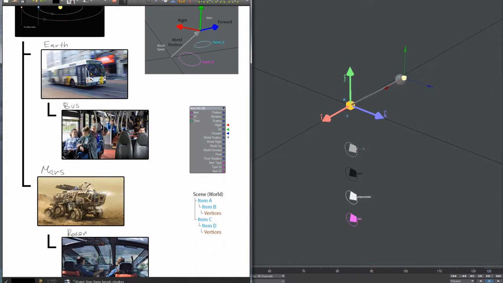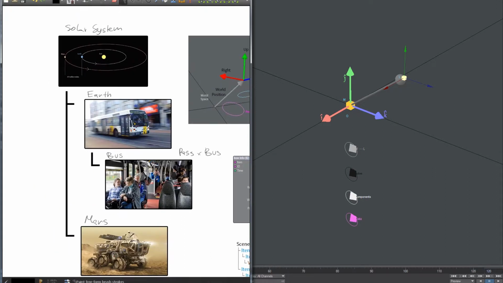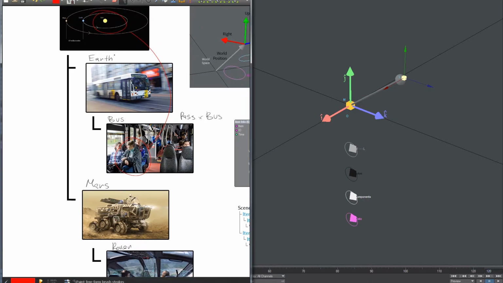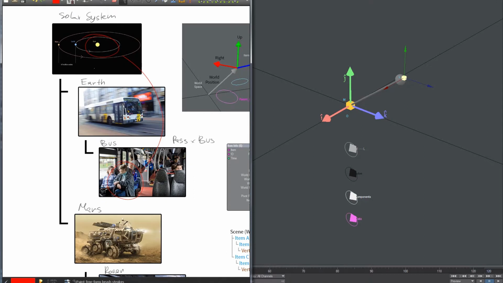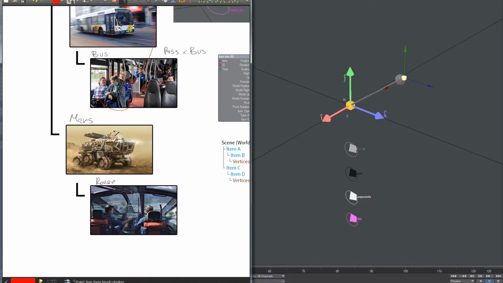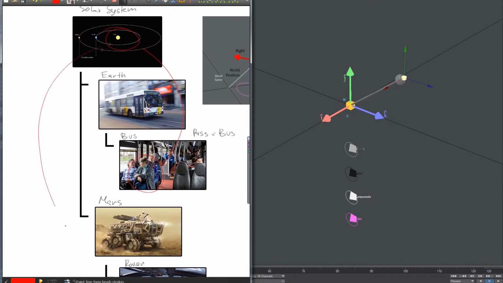And so I would multiply the position of this passenger by the context where it is. In this case, the context is the bus, so I'm going to multiply it by the matrix of the bus. This will give me the position of this passenger relative not to the bus, not to the Earth, but to the solar system. Now, to put this passenger's world position, well, it's funny that I say world when it's about the solar system now, or global position, relative to the rover, I have to do this.